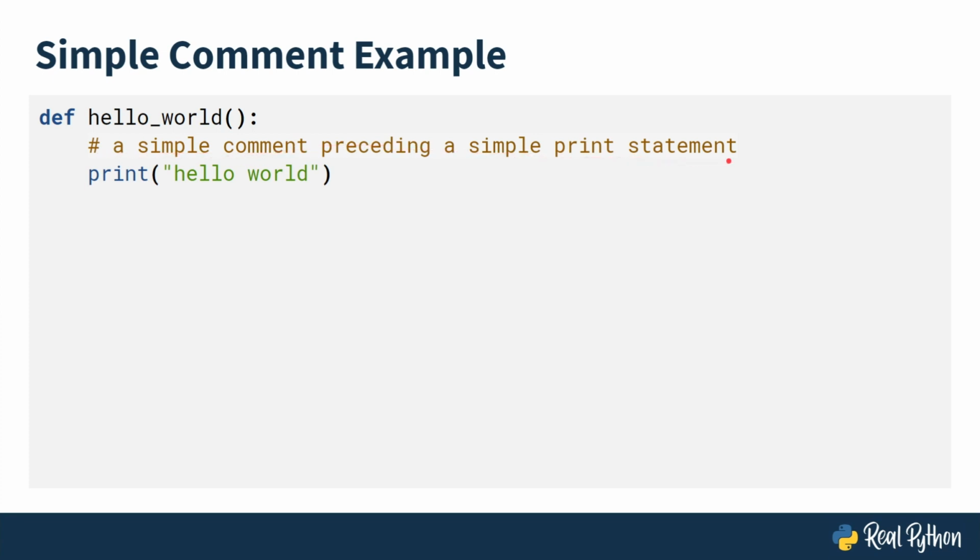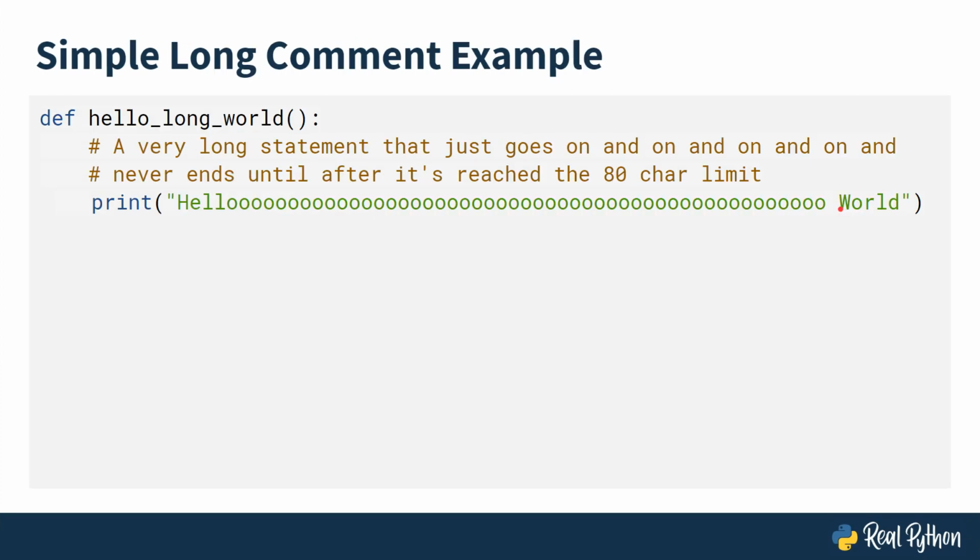or anything else. Now, according to PEP8, which is a standard guidelines for laying out Python code, comments should not be longer than 72 characters, and this should remain true even if your project changes the maximum line length to be greater than the recommended 80. If a comment is going to be longer than the character limit, splitting it up over multiple lines is appropriate. If you look here, you can see the comment going across two lines, both lines starting with the hash key, or pound, if you will.